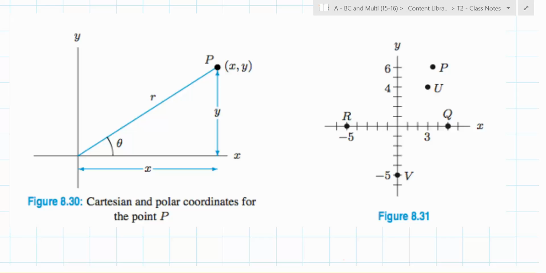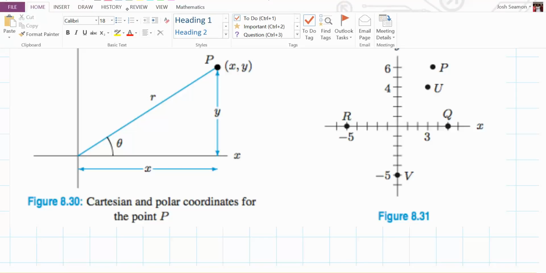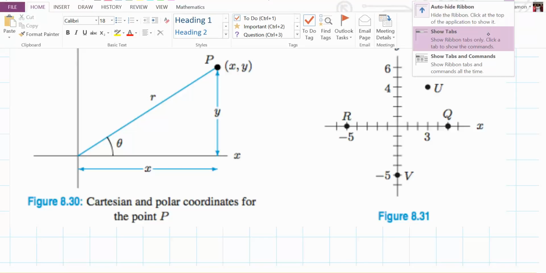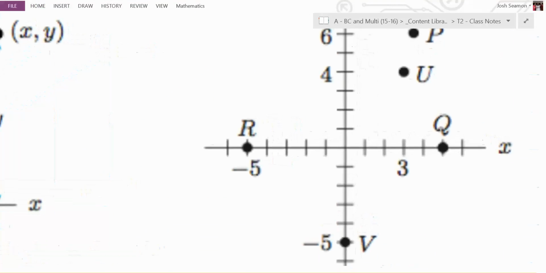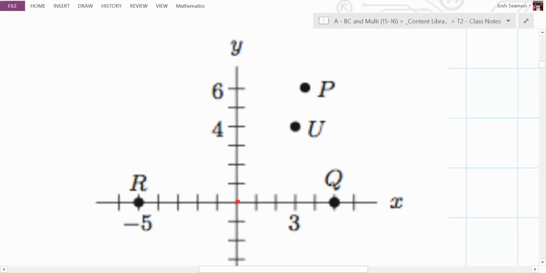Is it going to change? Absolutely. So here, let's say this coordinate in Cartesian land was 3, 4, right here. What's the distance from the origin to this point? 5. Exactly. So if we want to find the theta value, there's a few ways. But we now know that the distance from here to here, assuming that's the point 3, 4, is 5. So r is 5. To get the second value, you need that theta value.